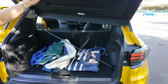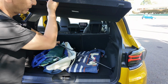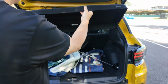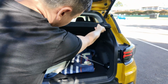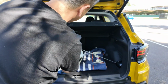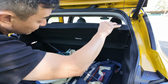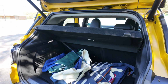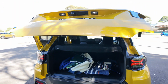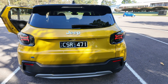So, spike anyone who was sitting in that left seat though. Yes, that probably further dampens the safety rating, which we'll talk about in a second. But yeah, that's one way you could do that. Just put this back on. Nope, see, you can't put the parcel shelf on then. You've got to take it off. So, although it'll probably squeeze it down there. Okay, so it can be done. And then you can shut it. So at a pinch you probably could put the Big Bertha in there. As long as you went golfing with only one club. That's it.